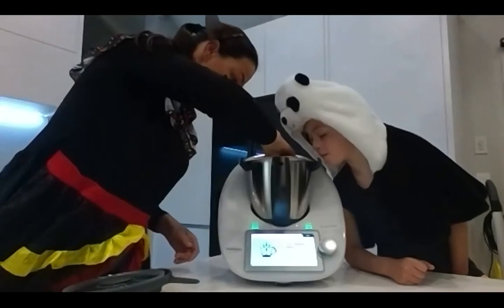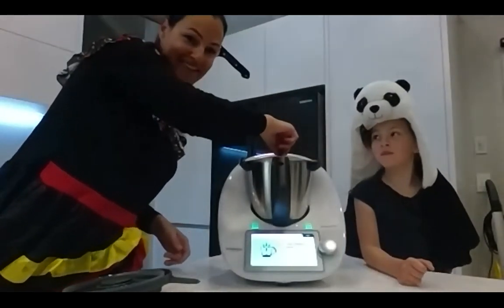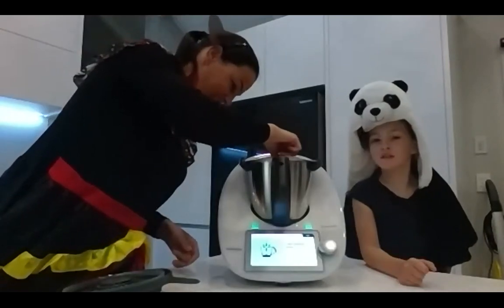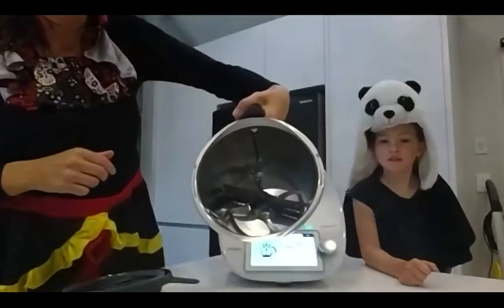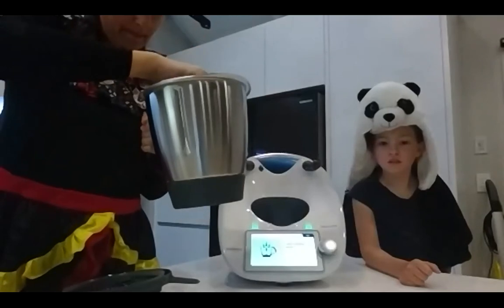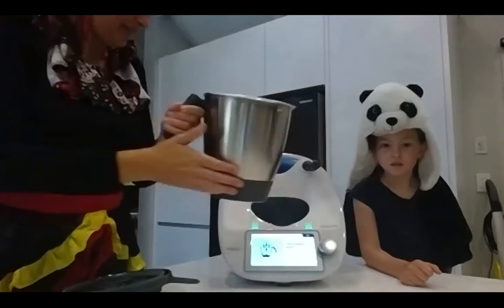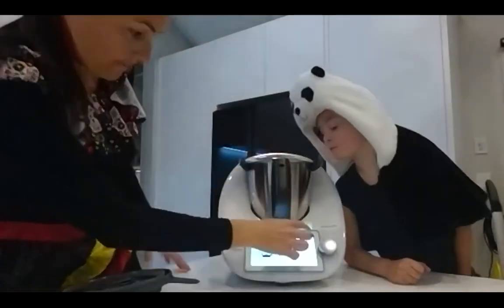Now, what is the secret about the butterfly whisk, Cassandra? Tell everybody. To the left, to the left. So guys, there's some high blades. I'll get you to show them. So pick up the bowl for me. We have high blades and low blades, and you find the high blade and then you put the whisk in to the left, like Beyonce. To the left, to the left. There we go. And never over speed.